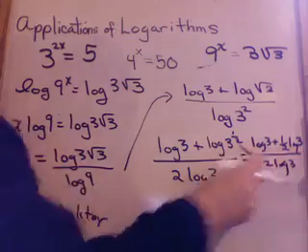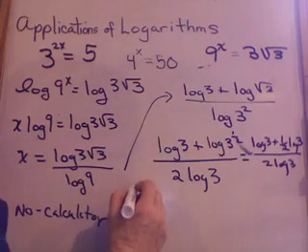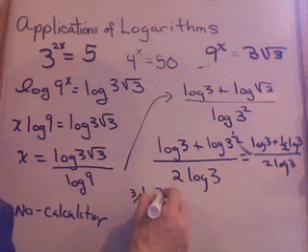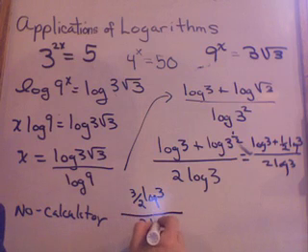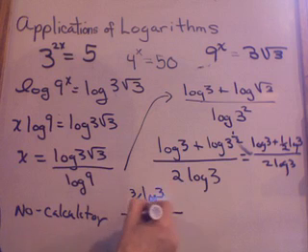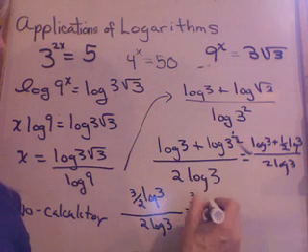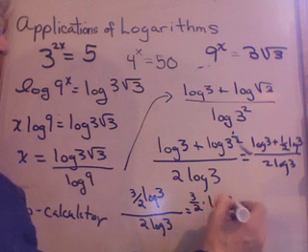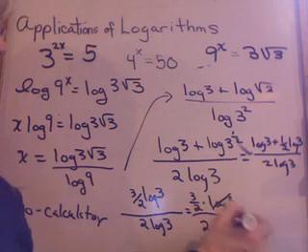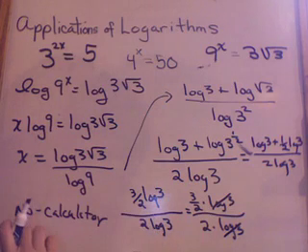Could I add like terms? 1 log 3 plus 1/2 log 3? Oh yeah. So I could call that 3/2 log 3 all over 2 log 3. Guess what? I can cross out log 3 with log 3 because it's really 3/2 times log 3, and this is 2 times log 3. So log 3 can cancel out. Make sure you can write it as a multiplication before you go canceling out.